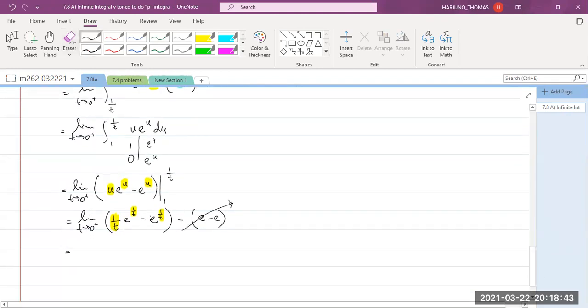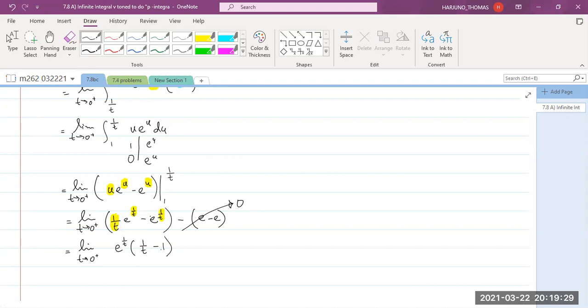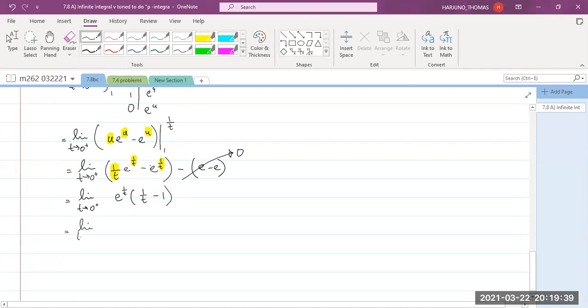Let's come back here. This guy is 0, so that's fine, but we have an issue with this because if I plug in t going to 0 from the right-hand side, I get, what is this? Infinity times 0 minus 0. Oh no, it's something with infinity. I get infinity over infinity. Well, let me rewrite this. This is e to the 1 over t times 1 over t minus 1. Do you see that? So it seems like we need to massage this and play with L'Hopital's rule later on. This is e to the 1 over t times 1 minus t over t.